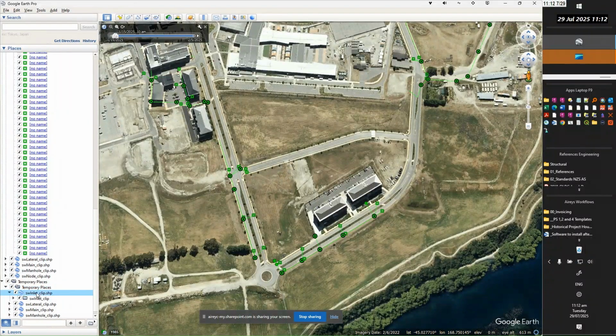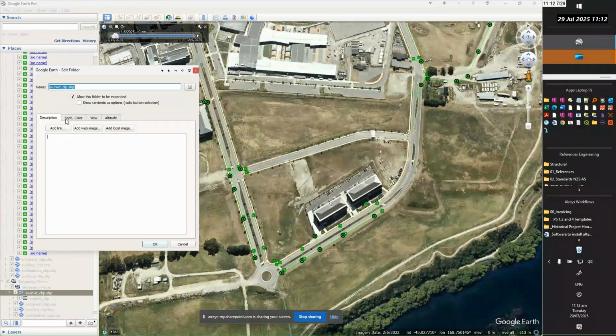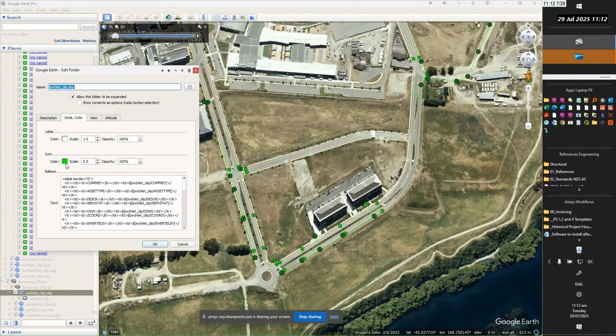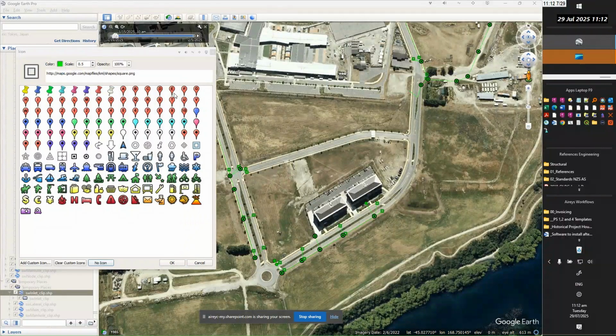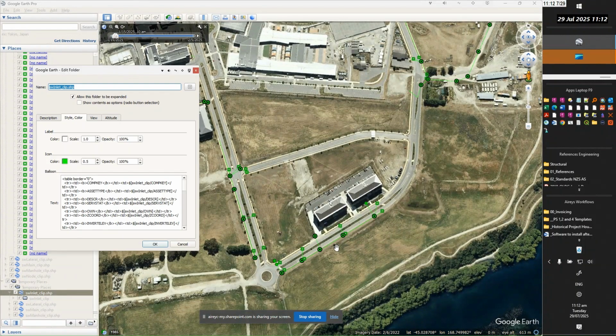And then if you want to style it up to look like, in this case, a stormwater network with some manholes and some square sumps, you can just go into properties, style, assign the color here, and change the symbol by going into here. And there we have it.